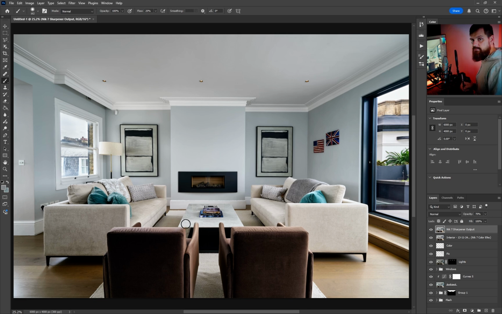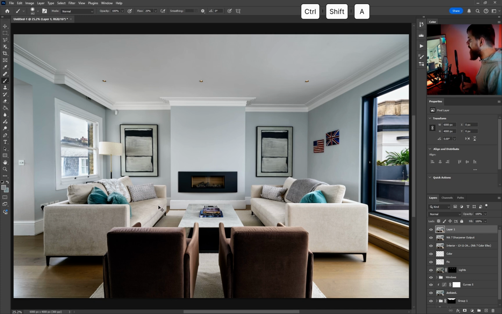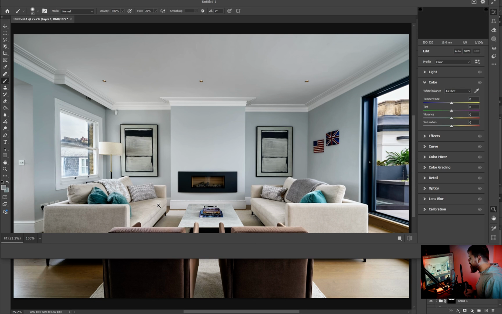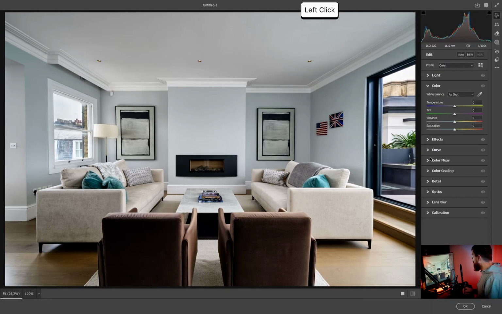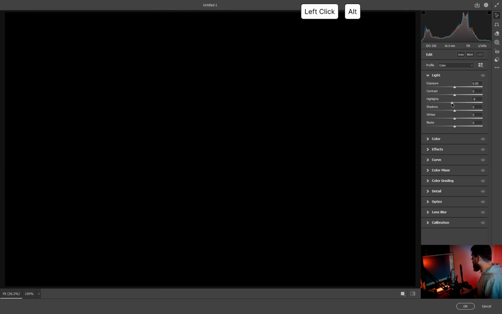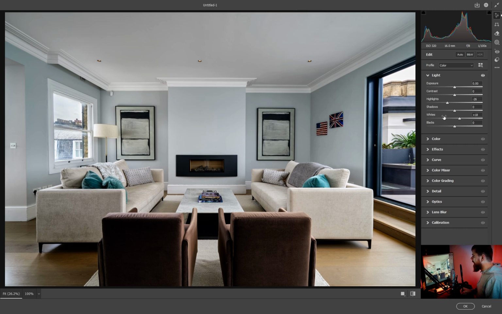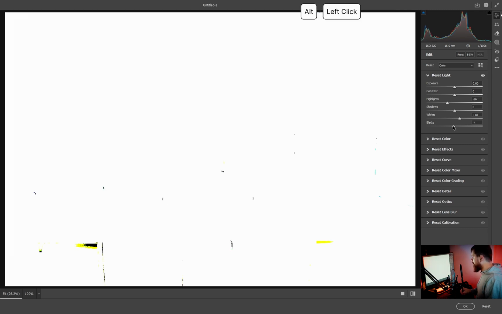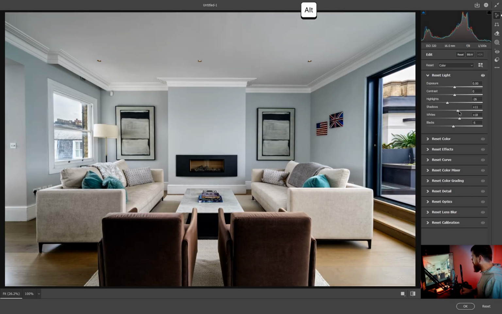The last thing is to make the final adjustments. We can either do that in Lightroom or Adobe Camera Raw. So I'm just going to use the Adobe Camera Raw filter. And let's go to light, let's drop highlights a little bit, but then increase whites, so that's going to give us a little bit more punch. Let's look at blacks. We increase shadows a little bit, and for the most part that looks okay.